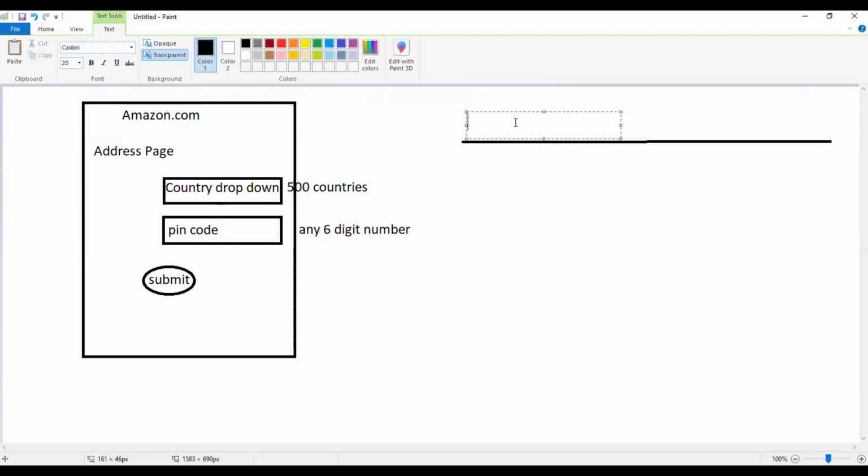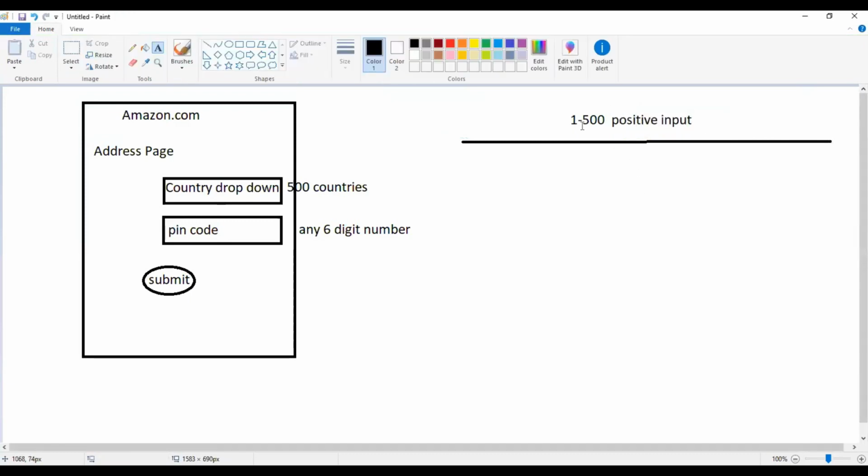So what you do is you divide your input. 500 is the list that you have got. So 1 to 500 will be your positive input. Anything from 1 till 500 will be your positive input.